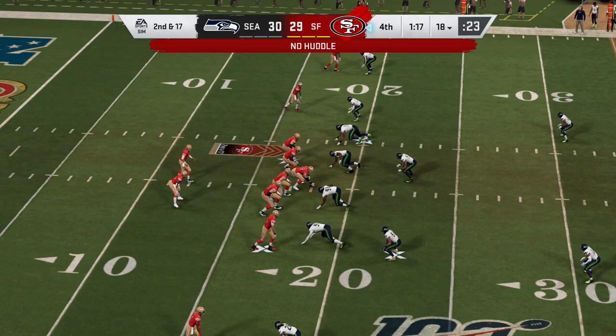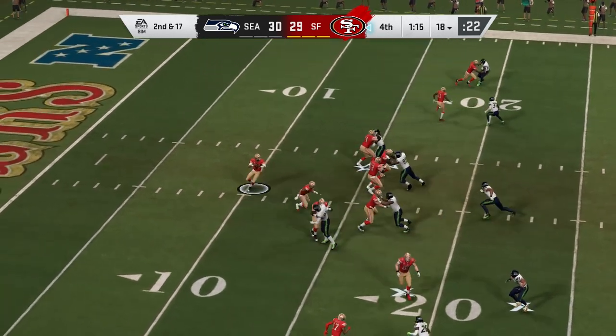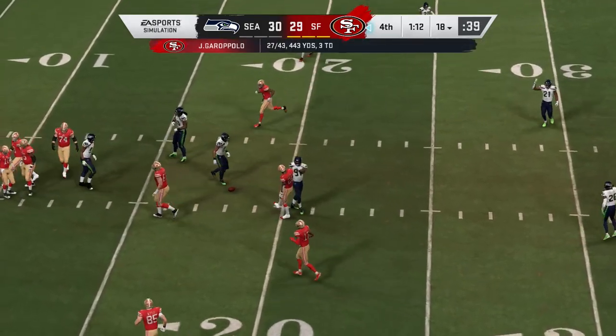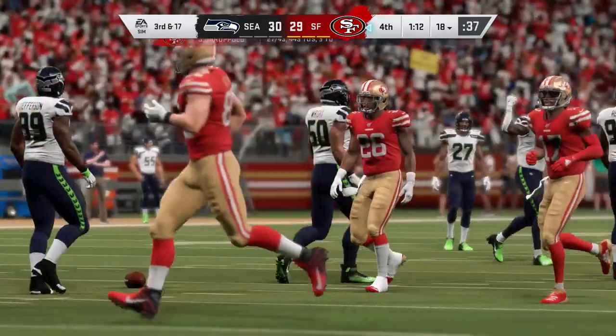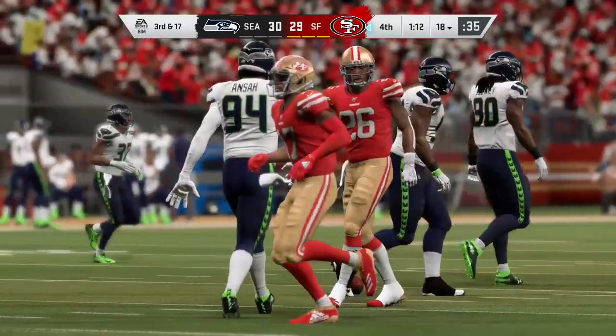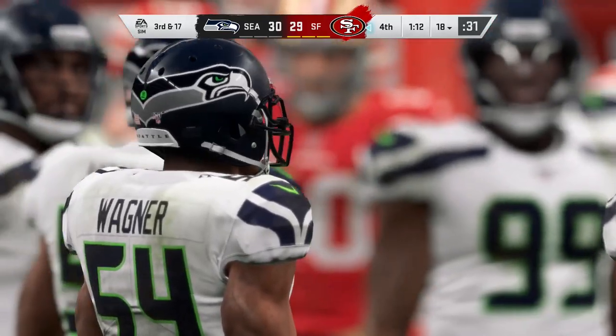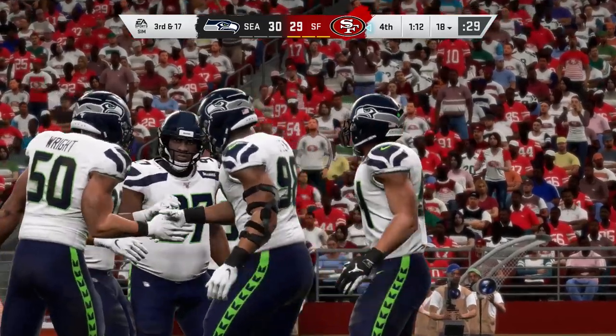The 49ers moving hastily. They're scurrying to the line. He'll look to throw. And this one incomplete. Too much contact to hold on to that one, and it's third down. Back-to-back big plays defensively. First the sack. Now they force the incompletion on third and long. Things looking pretty good for them.